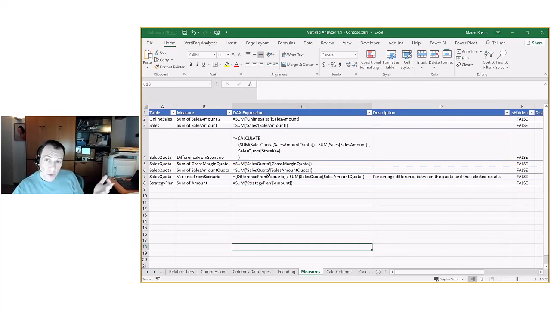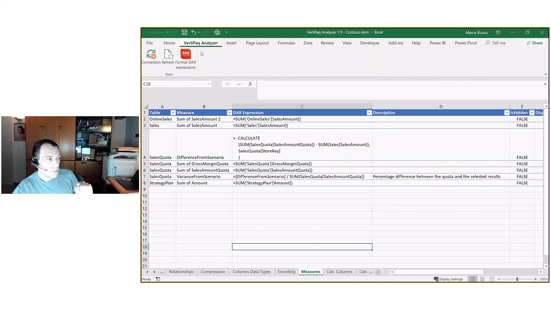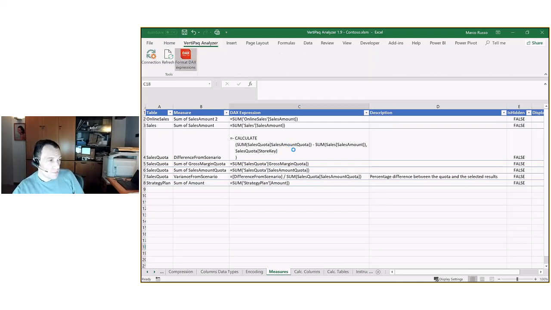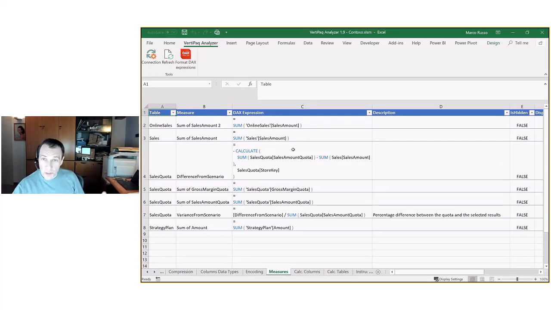You also have a complete list of all the measures, all the calculated columns and all the calculated tables, and all the security DAX expressions, the row level security filter expressions that you have in a model. You can also format these measures here just for documentation. So it could be useful to see the list of all the measures in a list here.